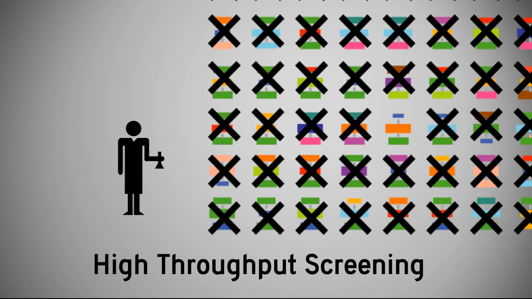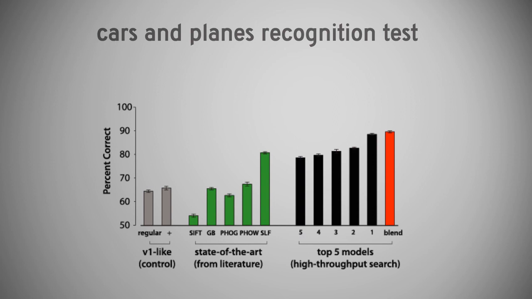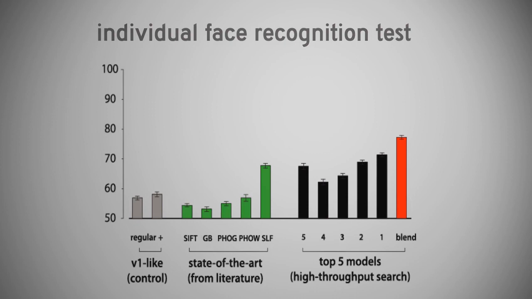The models that we identified using this technique outperformed a crop of state-of-the-art computer vision systems across a range of test sets. These models more accurately identified a range of objects on random natural backgrounds with variation in pose, scale, and rotation.